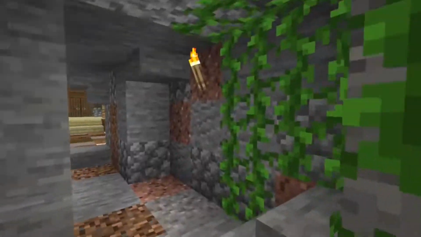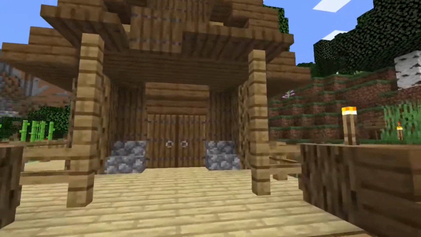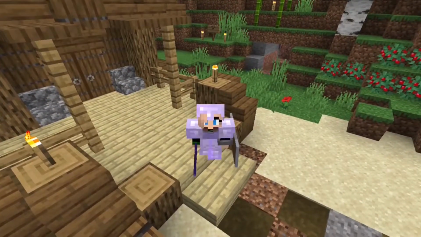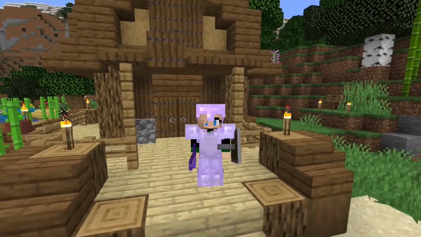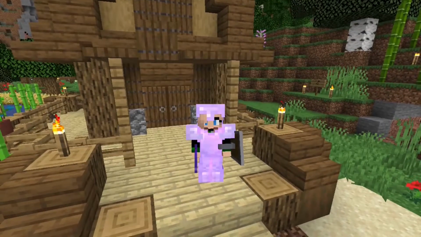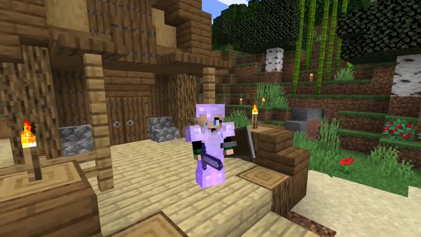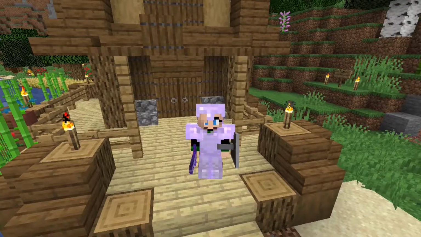Now, coming back home to where I know we are safe, or where I thought we were safe, I'll tell you what we're going to be doing next, and that is going to be some exploring of our world. And hopefully we're going to come back with a pet. So let me get a cartography table and a zoomed out map, and we will come back for some exploring.